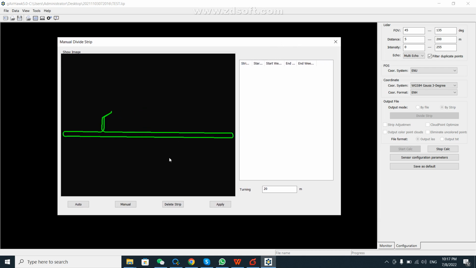Okay. Manually select the strips: strip 1, strip 2, third strip.